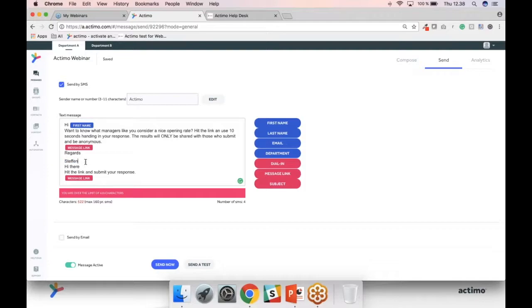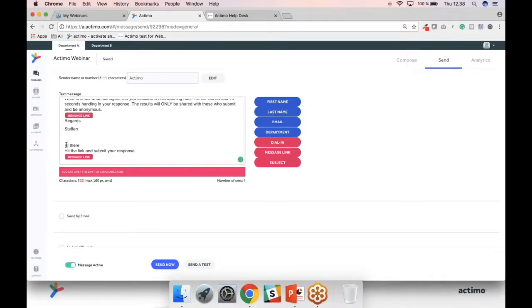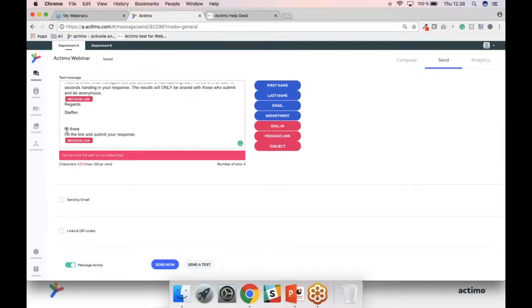The last thing I want to show you is not what you should do, it's basically what you shouldn't do. What we sometimes see some of our customers do is send a link where you say, "Hi there," with no personalized items, "hit the link and submit your response." I guarantee you this is not the call to action text that will give you a lot of opening rates. So try to work with the SMS text on what works best for you and use some of the 5 tips that we created here. You can do it right after, when you're actually starting to send your next text.